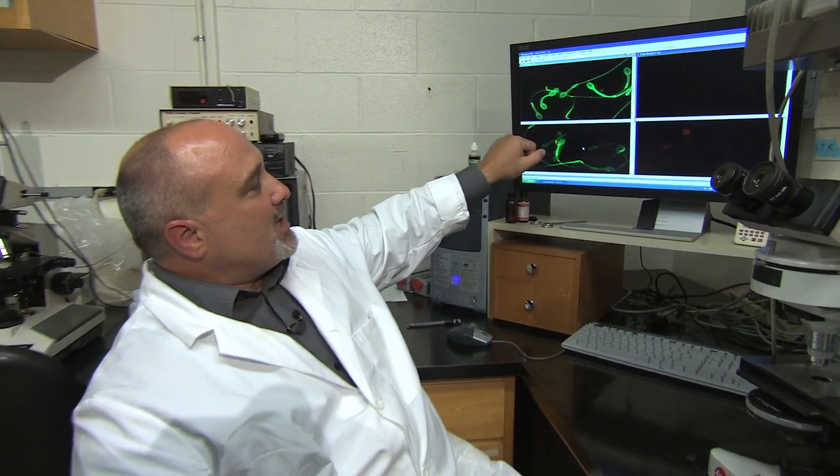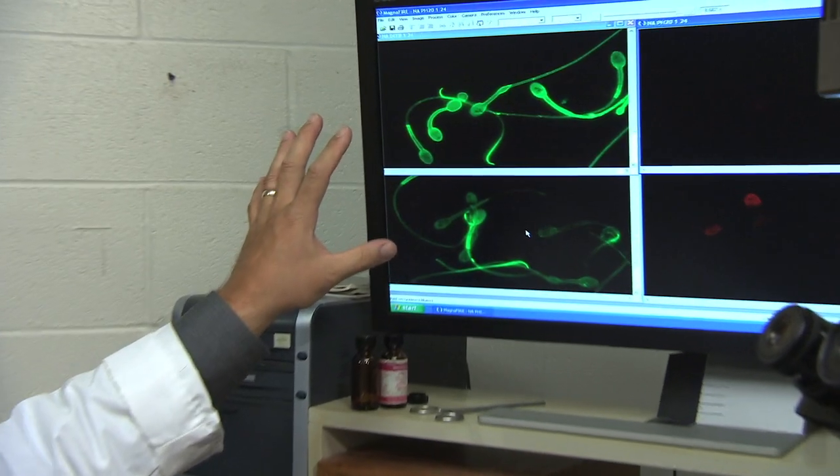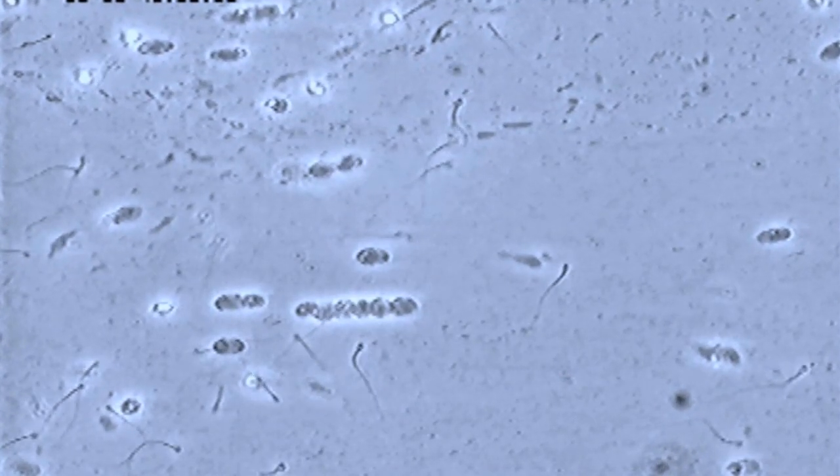It's surprisingly highly prevalent. Up to 25% of men have this genetic condition, where they basically lack a normal gene that encodes for DepB126, also called beta-defensin-126. It's a protein that acts as a protective coating for sperm. Men who lack the protein are less fertile, as their sperm have a harder time making their way to the egg.